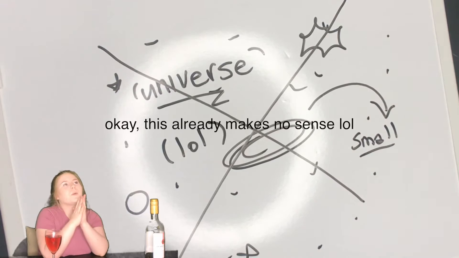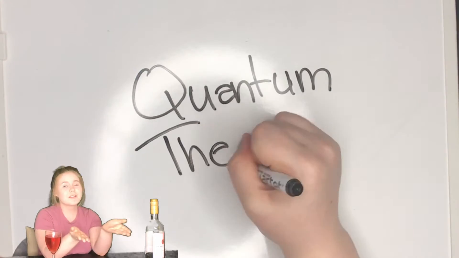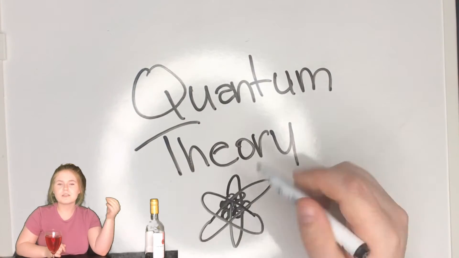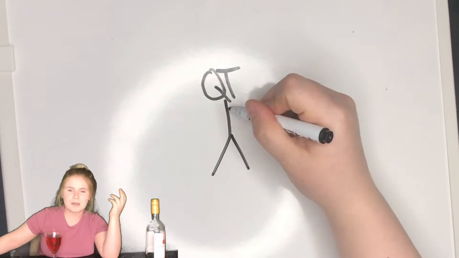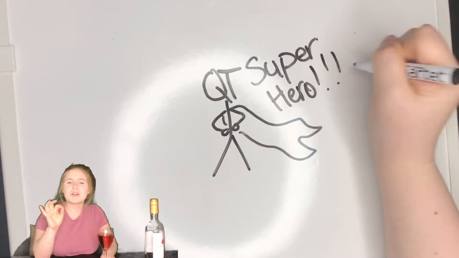So then we came up with something called quantum theory that holds up on a scale of the very very small. Pretty much it came to save the difference. So we know that quantum means the very very small. So let's bring in string theory.